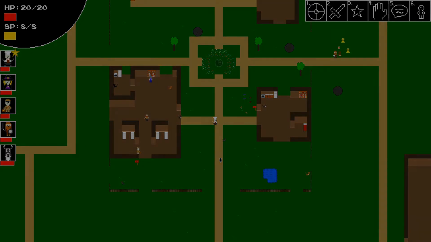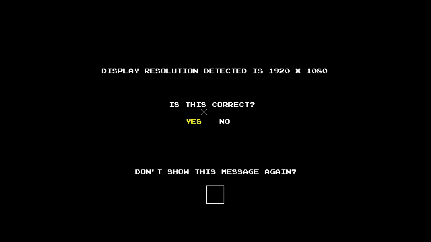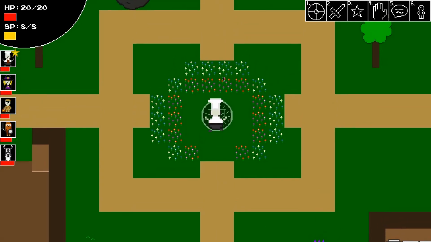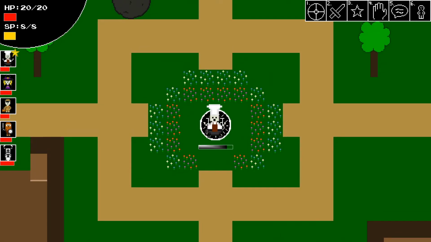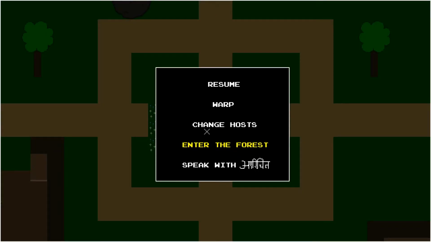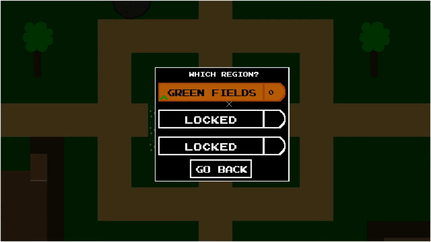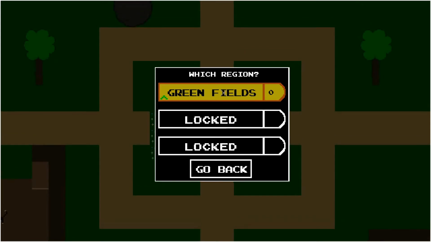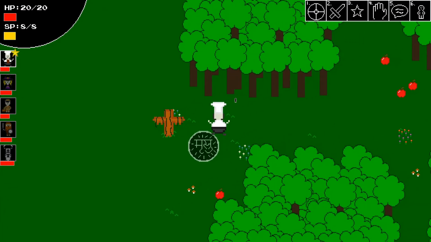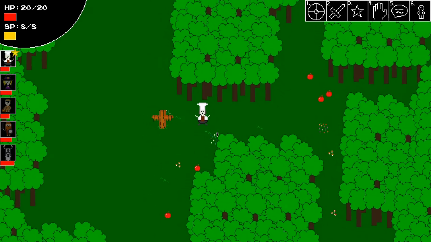Let's take a look at the randomly generated forest that I talked about a couple videos ago. If I step onto the portal, I can choose to enter the forest. I'm given one option with the others currently locked. There's a number signifying how many times I've cleared that area. The more frequently you clear the area, the higher chance of encountering unique items. When I press to enter, I'm placed in a randomly generated forest.